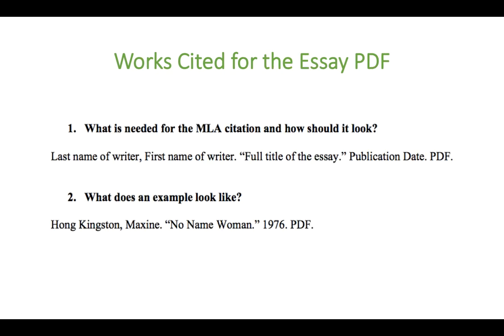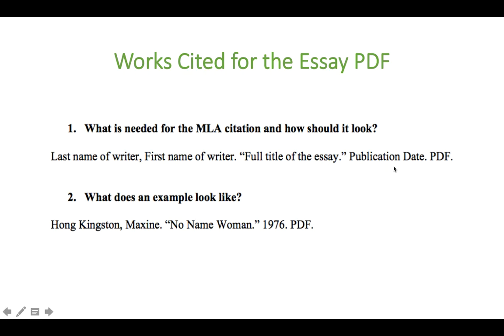All right. Works cited for the essay. So the last name of the writer, comma, the first name, period. The full title of the essay in speech marks, because it's a shorter work, so shorter works go in speech marks, longer works are italicized. You need a period at the end, and when I say full title of the essay, like "Just Walk On By: Black Men and Public Space," right? You need the full title, not just the first part. So "The Joy of Reading and Writing: Superman and Me." You need the whole title.